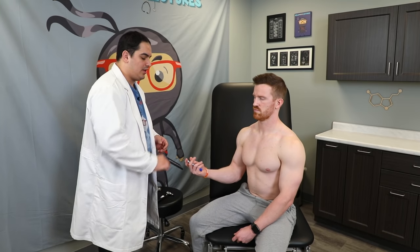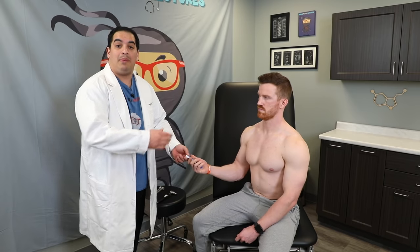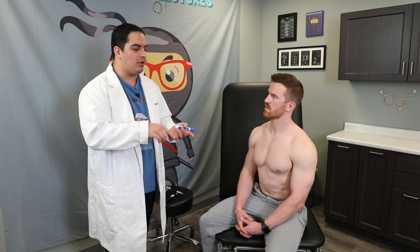With Q's eyes closed, I place a marker in his hand and ask him to identify it by feel. He correctly identifies it as a marker. I would compare both sides. If he's unable to identify a familiar object, it could indicate a posterior column disorder or a sensory cortex injury. Key distinction: if light touch, proprioception, and vibration are all intact but he can't identify objects, it's more likely a sensory cortex lesion rather than a posterior column lesion. The inability to identify objects is called astereognosis; the ability is called stereognosis.